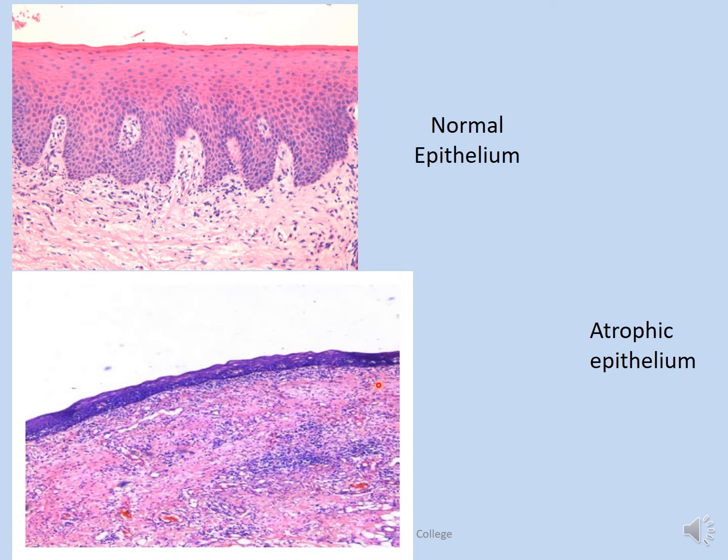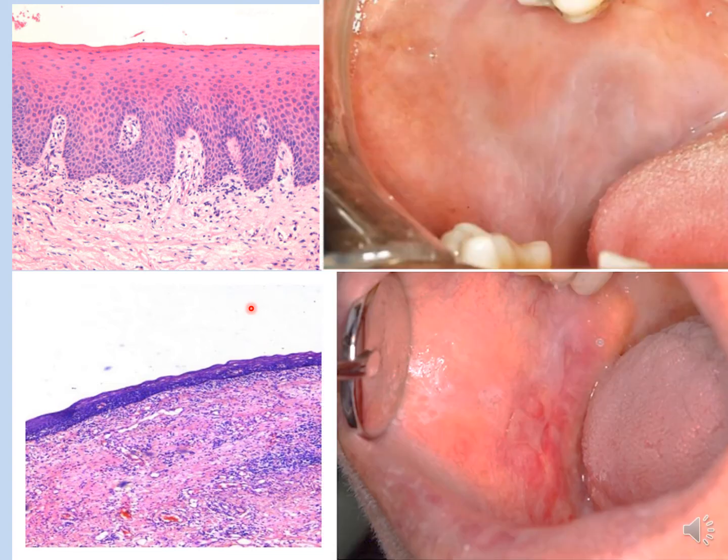Now to compare that to an atrophic epithelium. Now this is what is described as an atrophic epithelium. That means the thickness of the epithelium reduces, right? There is a loss of rete ridges, the thickness reduces, thereby increasing the amount of light that is able to penetrate through the epithelium and reflect the underlying color of the connective tissue to us. Okay, so I want you to understand that a normal epithelium histologically will clinically appear like this, right? Whereas an atrophic epithelium, as described here, will give us a reddish lesion, right?